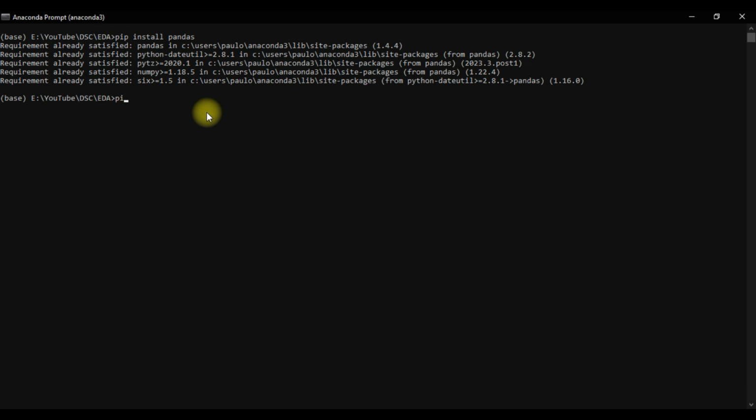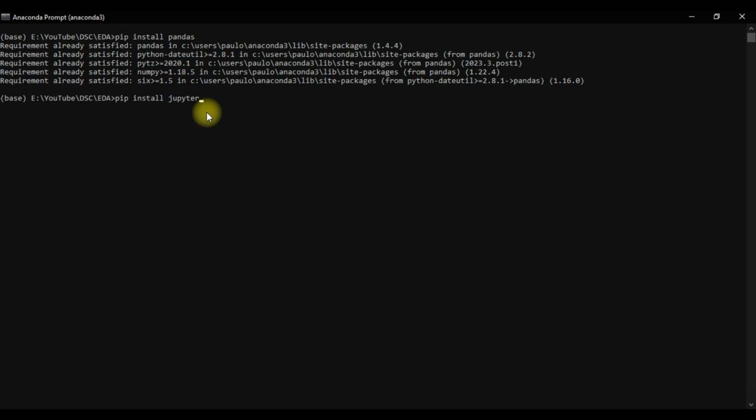The other thing we are going to install is Jupyter: pip install jupyter. It's like an online code editor, and it helps especially when you're dealing with machine learning or artificial intelligence models.